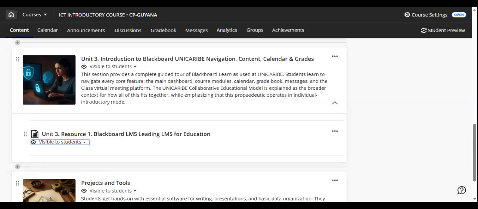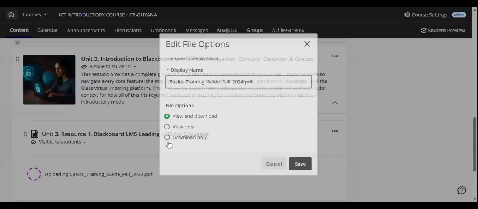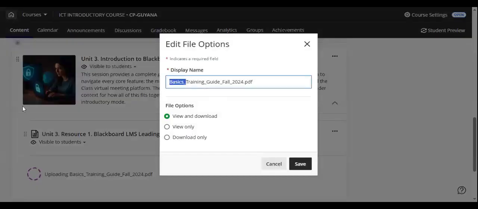I have here Blackboard Learning Guide, Training Guide. And this is Unit 3, Resource 2.